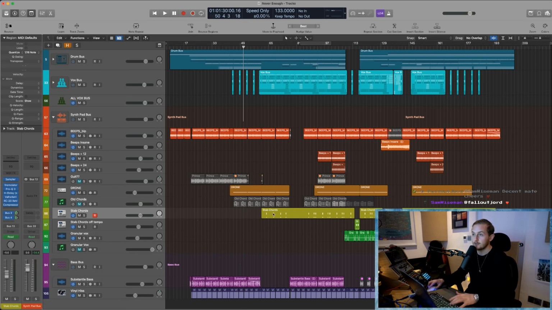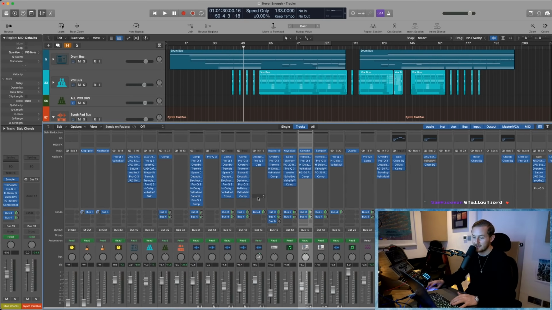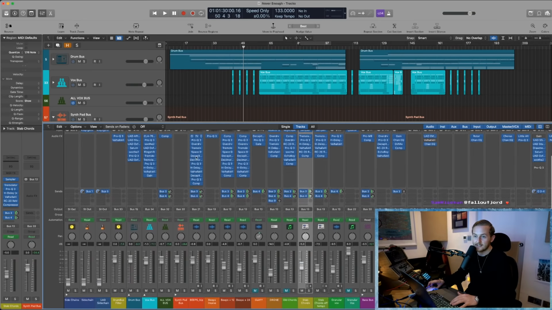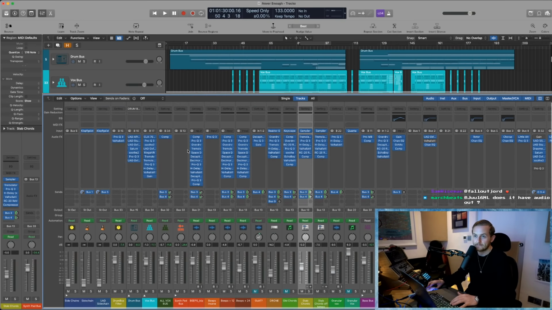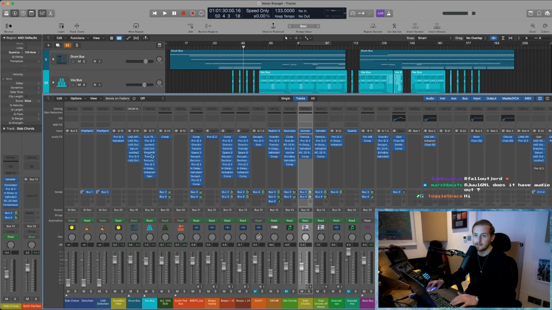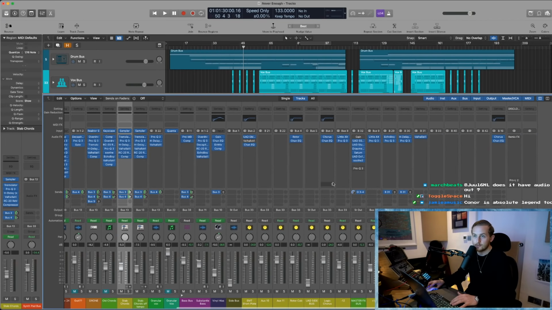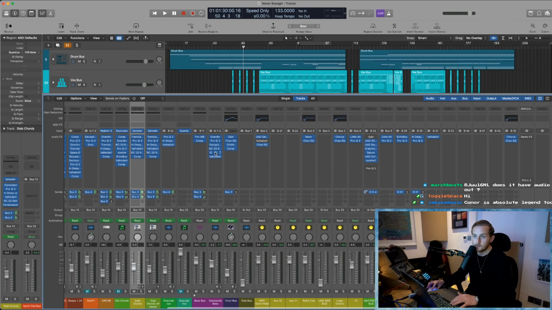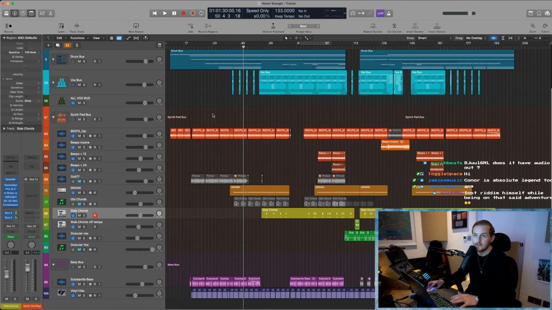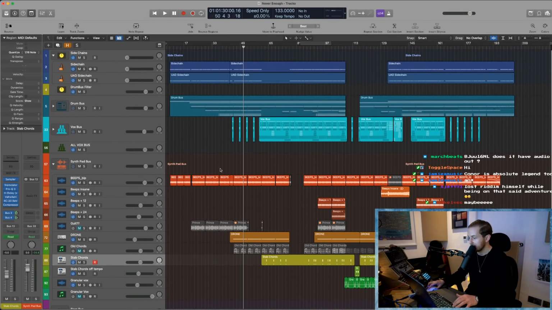Very good times. And then we got a bunch of plugins to go through. Some serious plugins here on the beeps. I went to town on the beeps. The vocals too, there's a lot going on. My mix bus, which you've all seen before, we'll go through. Some cool stuff going on the bass. So yeah, any questions before we get going?